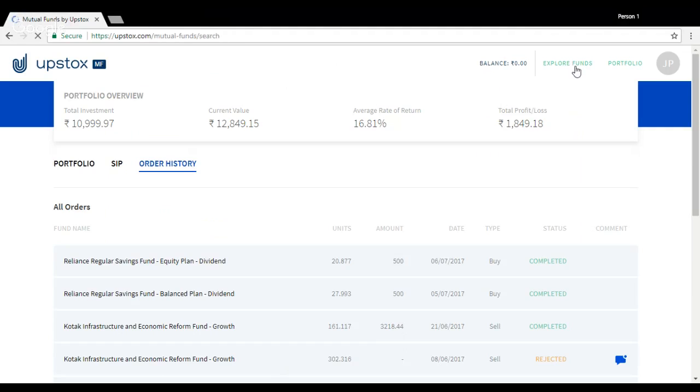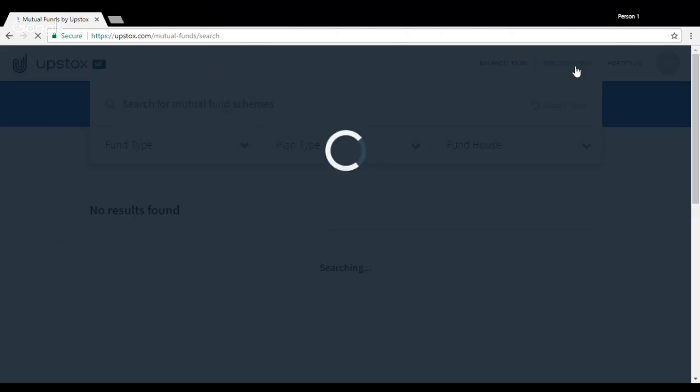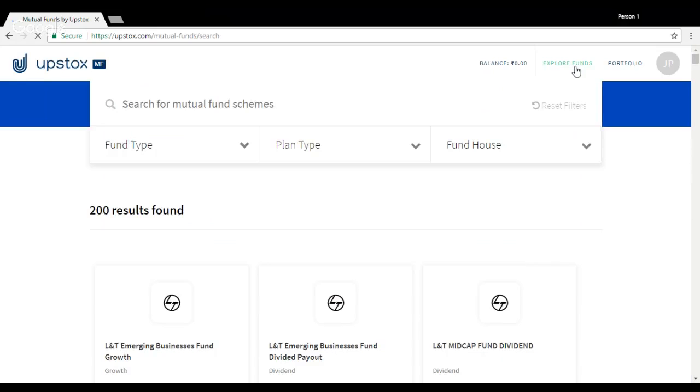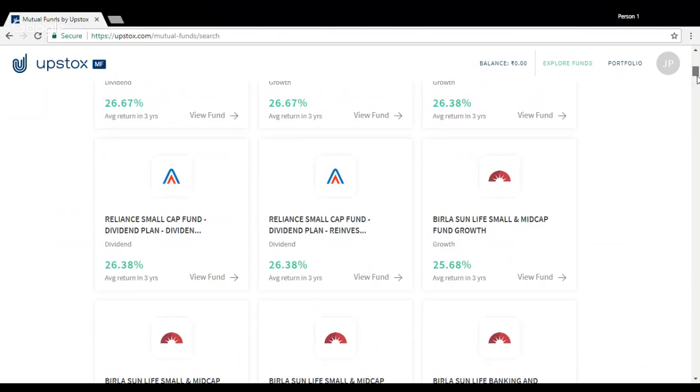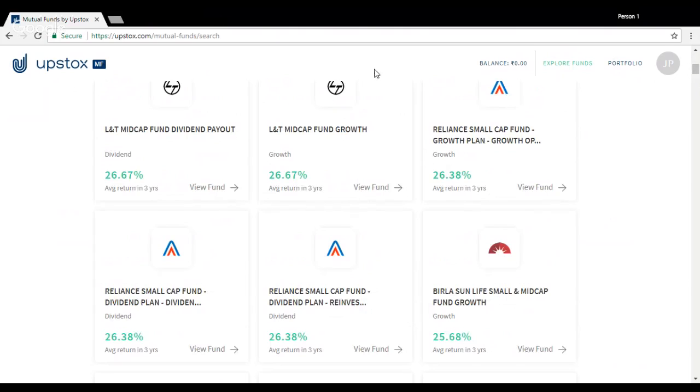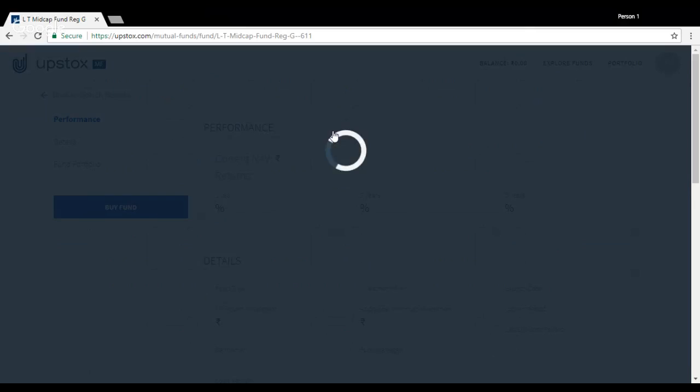I'll go into explore funds and let's place a sample order. Let's start with the L&T Mid-cap Growth Fund.